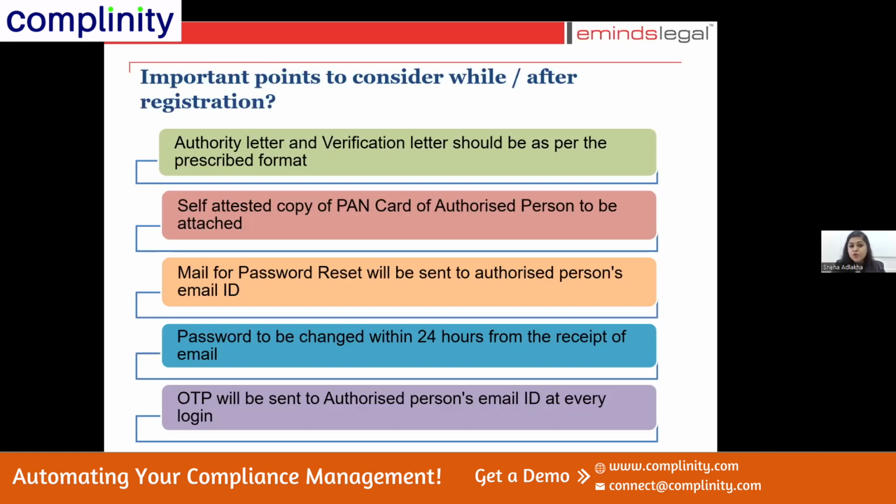Third step is ensuring that the password reset, which is sent to the authorized person, is reset within 24 hours. So it is very important that you call the authorized person before registering, so that they know an email will be received, because you will get only 24 hours to change the password. If you miss it, then that password will expire, and you have to mail the RBI requesting them to regenerate the password, which will of course increase the timeline. So it is always better to inform the authorized person well in advance.